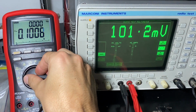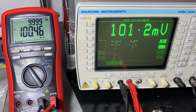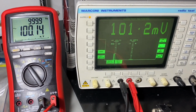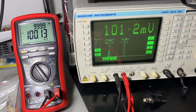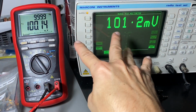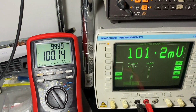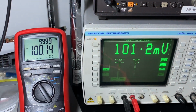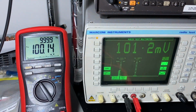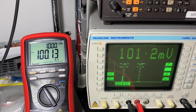And I can change this one to be more accurate. Yeah, pretty good. Now the next experiment is to increase the frequency and see when the reading starts to go down. So we know that up to 1 kilohertz, as per specification, it reads well. So let's move on now in 100 hertz steps. You can see the frequency as I increase it on the left multimeter. Let me just round this number up. Yeah, just 1 hertz.